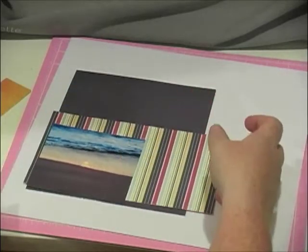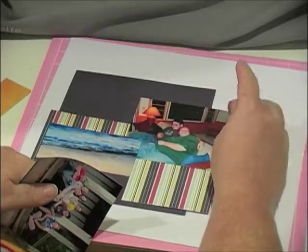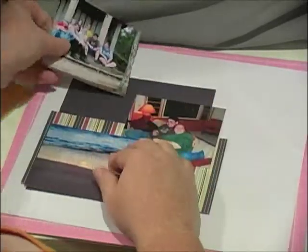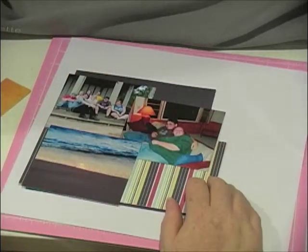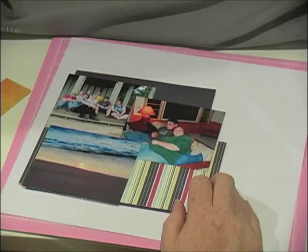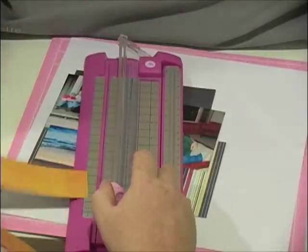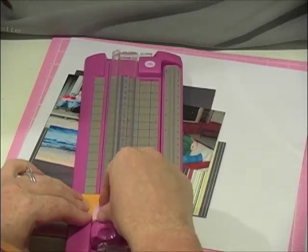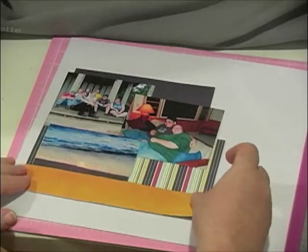But I had only been doing layouts with one picture, so I decided to do some layouts with two, and you will see that I do change up these photos. Yeah, in my end product, the photos are definitely different. Which is alright.